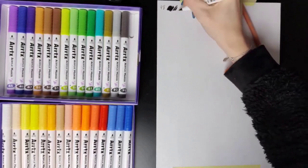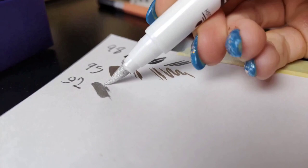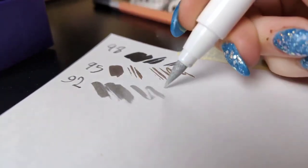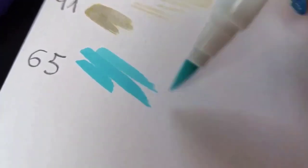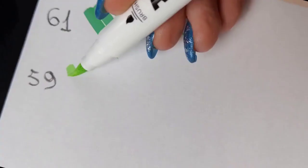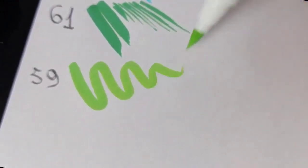As I see, they are very easy to apply. We don't need to press them down and we don't have to shake them. Honestly, I feel like I'm painting with a real brush, but these markers are helping me a lot. Talking about precision, the brush tip is making me paint in a very accurate way. Look at this green, the color is so vibrant. The vibrancy of these markers is very impressive.